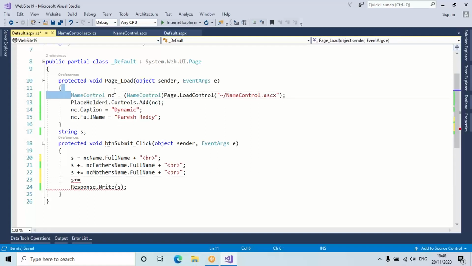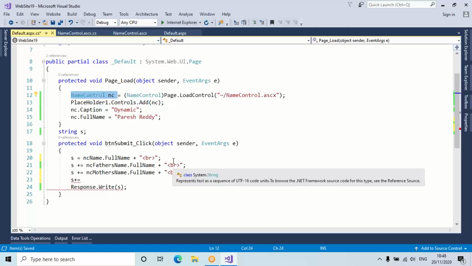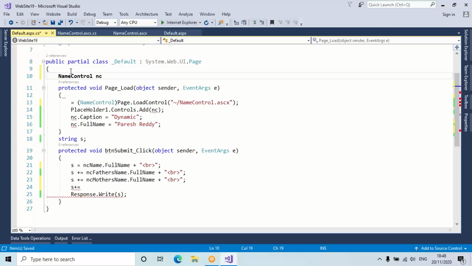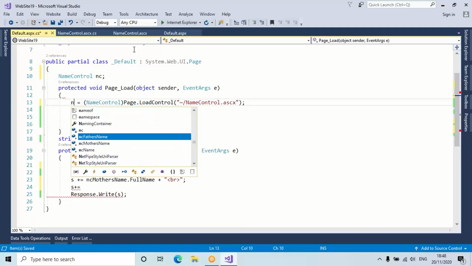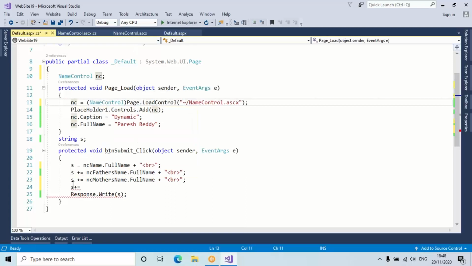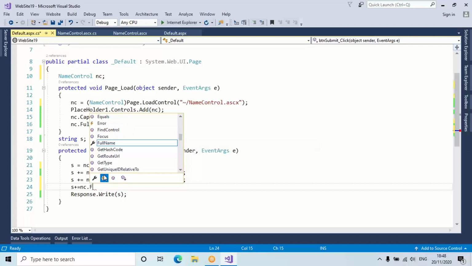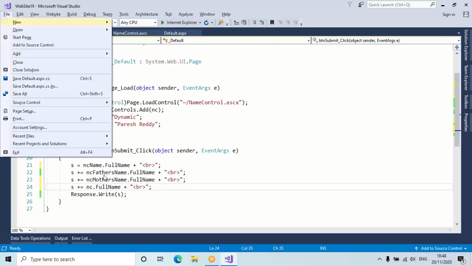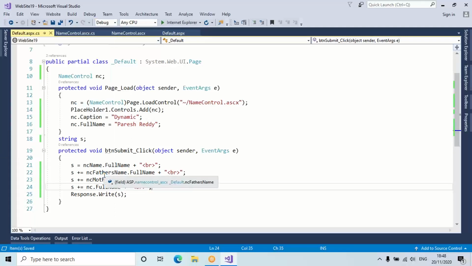This name control is a local variable to page load event. That is the reason it is not working. Cut this and create this as member. Now it works. Yes. NC equal to. So here also I can use NC dot full name, break line. Yes.